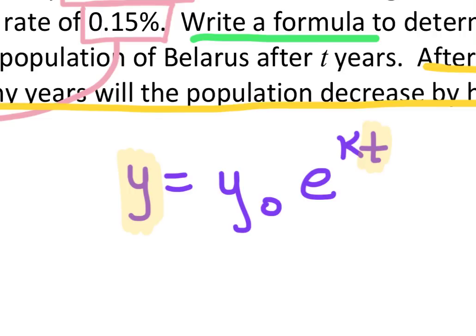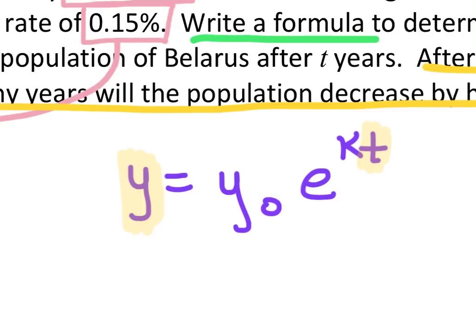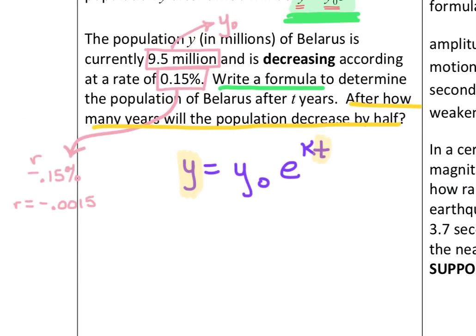It's your input and your output, or your domain and your range. E is a number, k is a number that we're given in the problem, and y sub 0 is a number that you're given in the problem. So really you're just dealing with an input and an output, and it's an exponential function because the input is in the exponent.